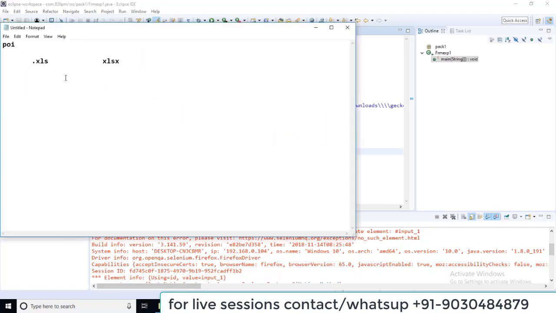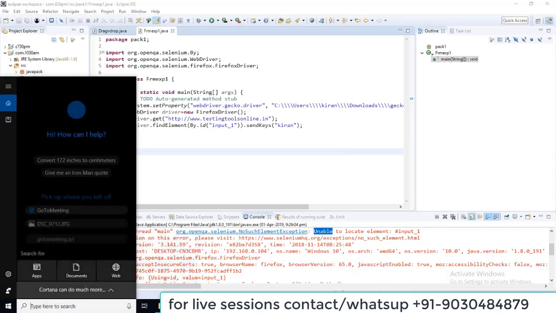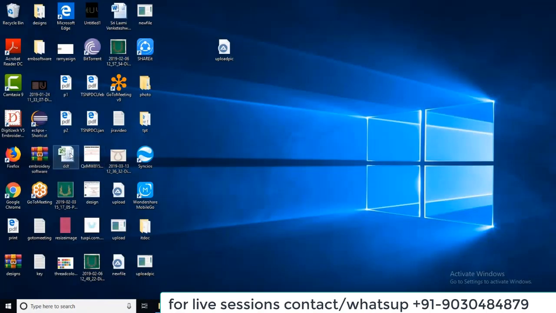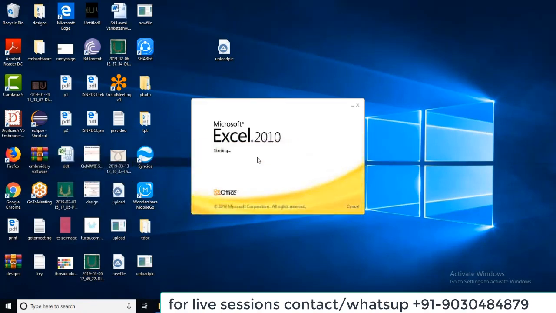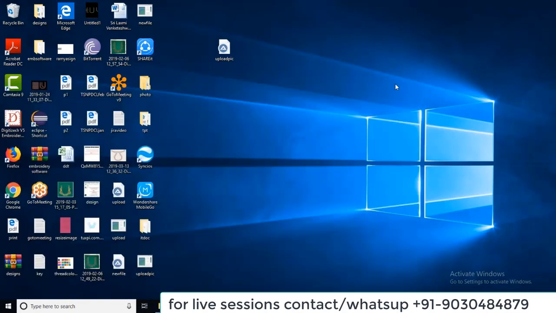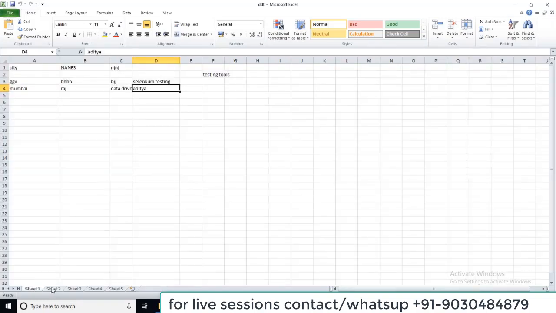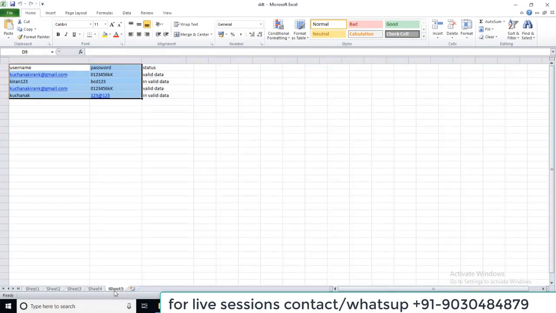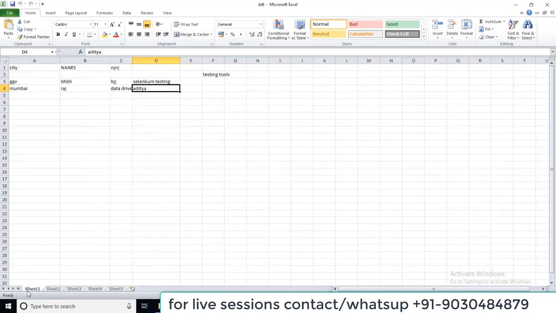The very first thing is we have understood that we're using Apache POI jars. We'll keep this aside and open an Excel file on the screen. Here I have an Excel sheet with the name DDT.XLSX, data driven testing. This is the newer format, XLSX. It has different sheets.